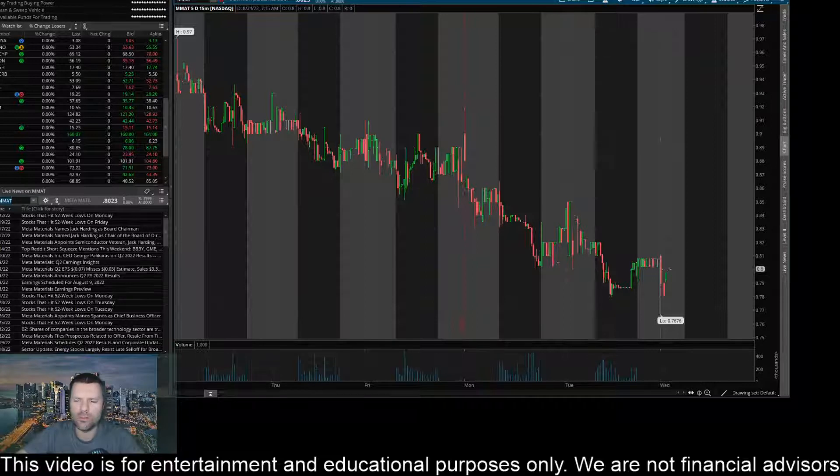As you can see on even the shorter time frame here, the 15-minute, we are in a downtrend. The high on the chart at the beginning is around 97 cents, and this thing just touched the 76-cent level. Some key prices I'm looking at on this 15-minute: definitely 80 cents or 0.808 — that looks like a key level. If we can get a close above that, maybe this thing turns around and we get a little buying. A close above that level, I could see it coming up and testing this area of about 83 cents.